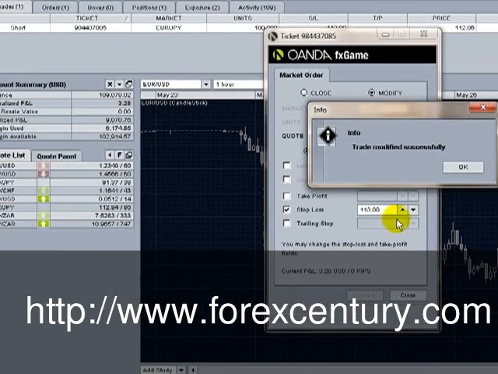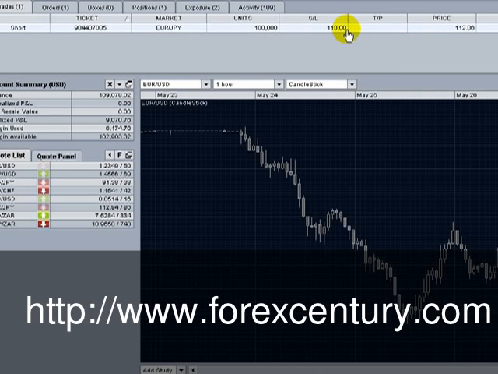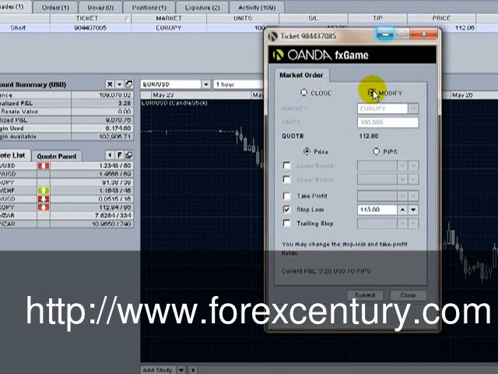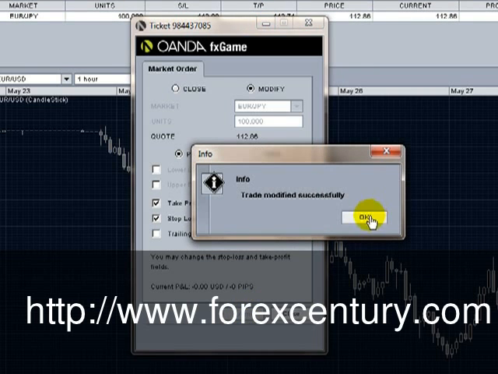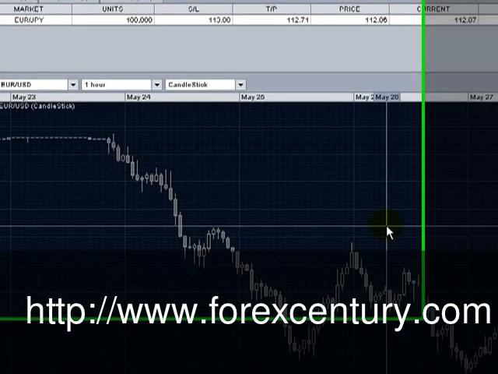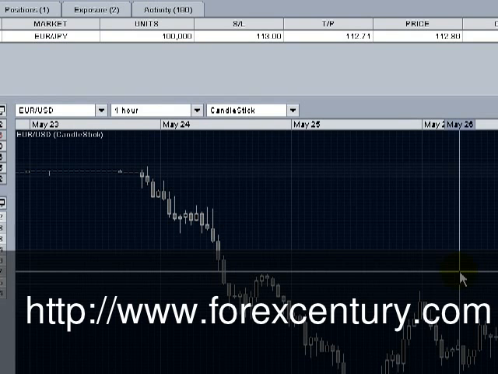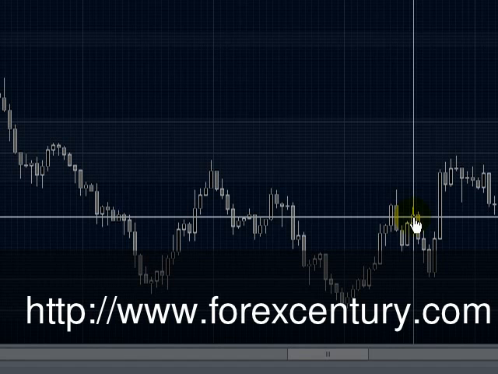And I'm going to set my profit target at 112.71. It's just rolled over to the top of the hour, so it's a good time to scalp. And let's see what we can get from this little trade. Again, if I can take 5 or 10 pips really fast, then I'll wrap the trade up and see what we've ended up with for the day. So far for the day, 27 pips in the bag, and if I can get another 5 or 10 pips here, we'll see what we can get.